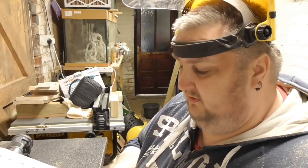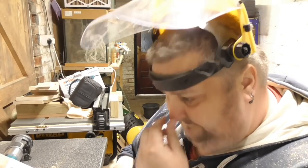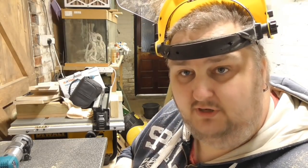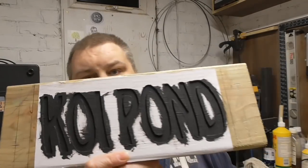So the next bit, now I'm not going to show you painting them letters because I'm only going to paint them black. And then we're going to put it all together, round the edges off. Right, I've painted all that now. I'm just going to take the paper off later on.